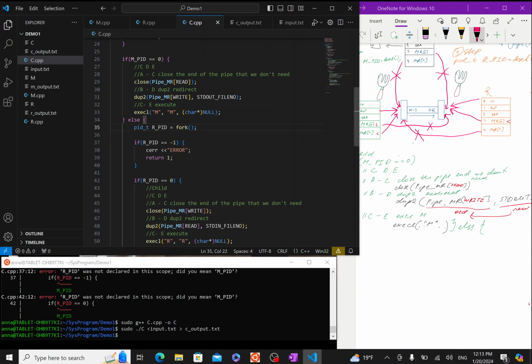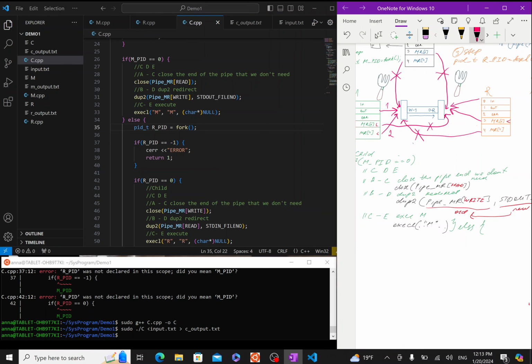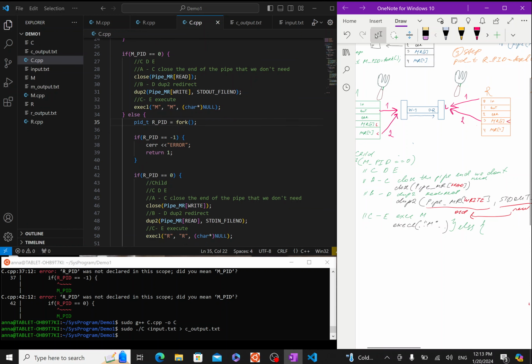So we have 1 and 2, 1 and 2. If I delete all this that we already crossed, we can just see which sides of the end we forgot to close and when we forgot to close them. So we need to end up with only one pointer to each side.